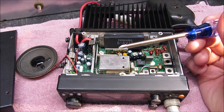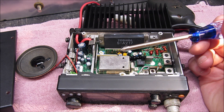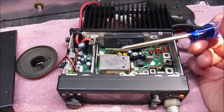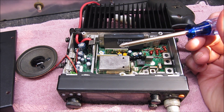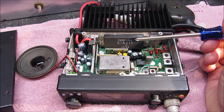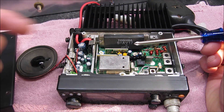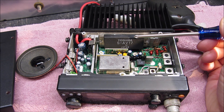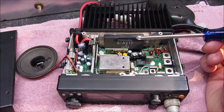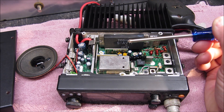I put the handy talkie back on the antenna and it works fine — so the antenna works. I put a power meter on the radio and it showed no output whatsoever. Though there must be some output, since I was getting into the repeater about 5 miles away with the beam pointed directly at it. I went online and found that the Toshiba power module sometimes has problems with broken traces. Replacing it would be $99 to $100, which is more than this radio is worth, so I'm going to pull the module out and see if I can find a broken trace or bad component and fix it.